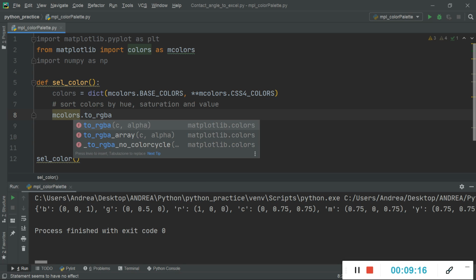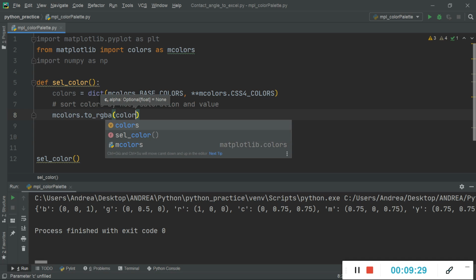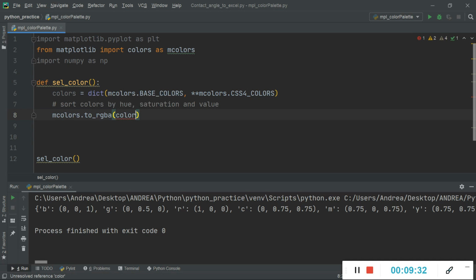The first 3 numbers are the value corresponding to the red, green, and blue, while the fourth value corresponds to the intensity. So I pass in what I want to convert, which is all the items within... I will pass color for the moment, then you will understand why.